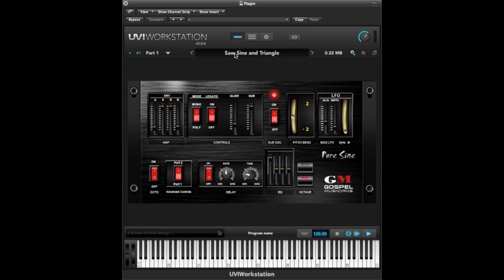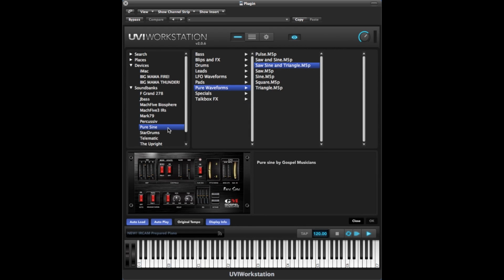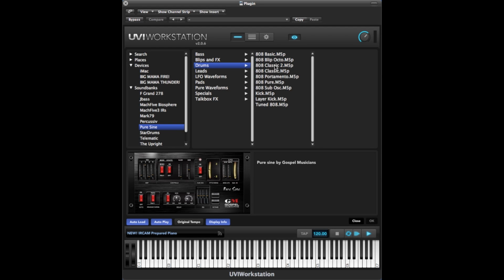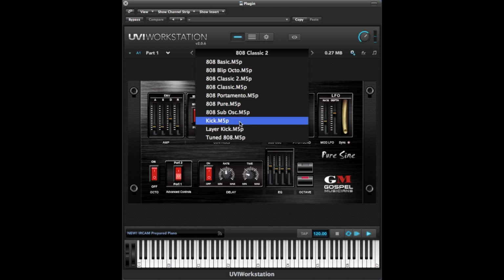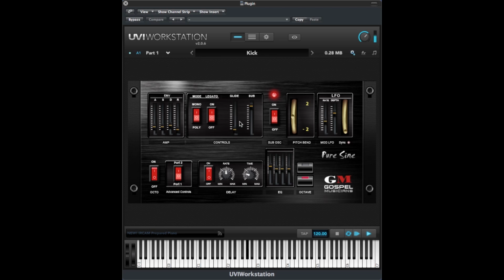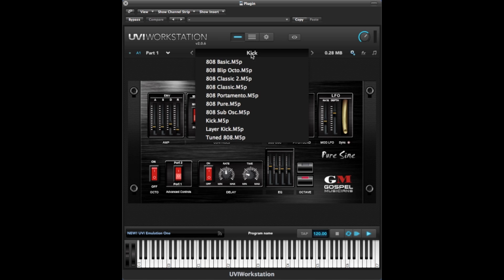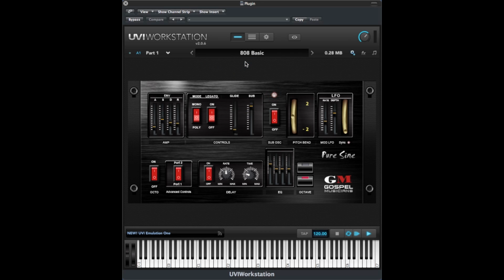All right. So what other stuff do we have? Let's look at some of the drums that we made. A classic 808. Click it one time, you go back to the same category. Here's a kick. Want to open it up a little more, and you double click and you can actually enter in the value. Okay, so 808 basic. So you get your classic 808.